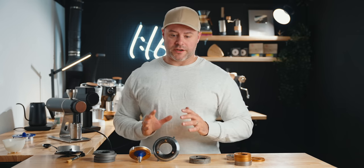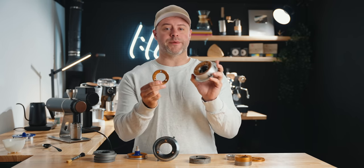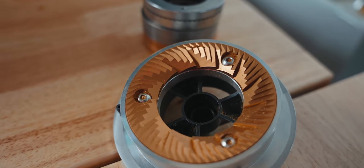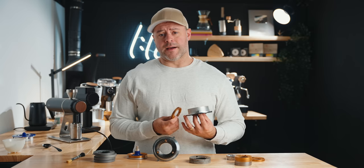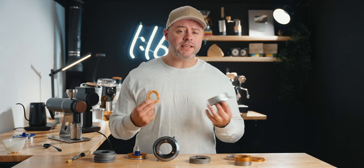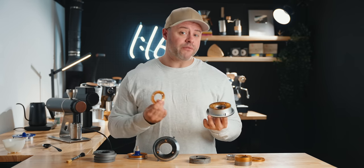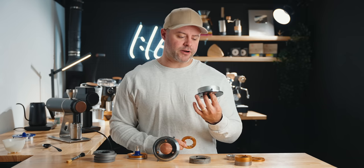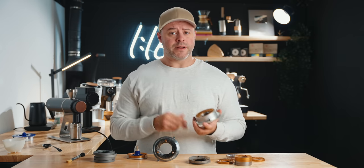Let's talk about aftermarket burrs. First: the SSP high uniformity burr — the 83mm version, the big brother of the 64mm high uniformity. This is an SSP burr focused on espresso. I found the body on the 83mm was not much different from the 64mm, if anything slightly less textured, with clarity just a little higher — slightly more transparency to the cup, but not by much. You'd only notice side by side. By no means would I say upgrade to 83mm burrs just for the advantage the 83 has over the 64, though if you have an 83mm grinder, this is a great burr to consider. It holds true to all the attributes of the 64mm high uniformity.